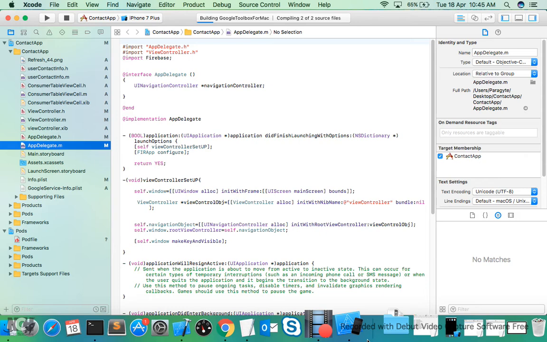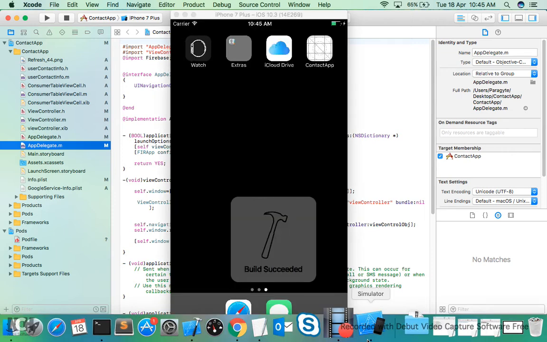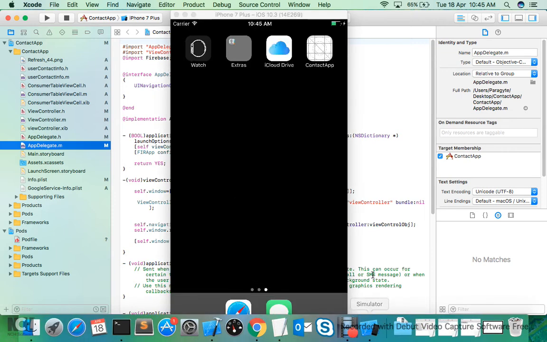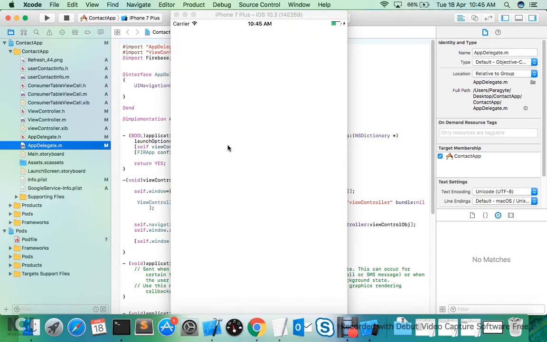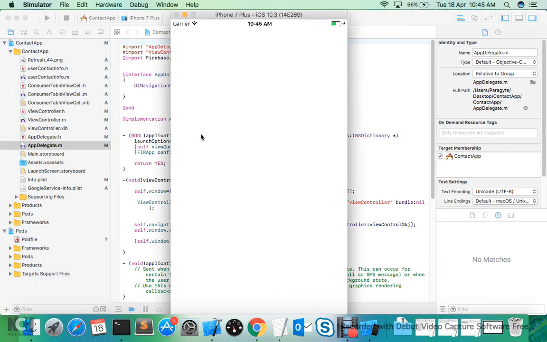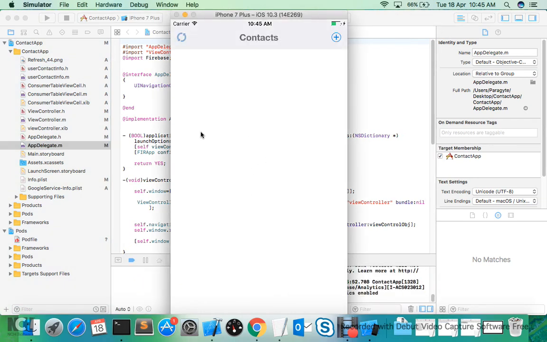So now to store the data and retrieve the data from Firebase, you need to create some basic UI. I already created that for you, and here we go. Your app is open, which means that everything is fine and we configured the Firebase app successfully. Now we move towards the second part, to store the data in Firebase and retrieve data from Firebase.